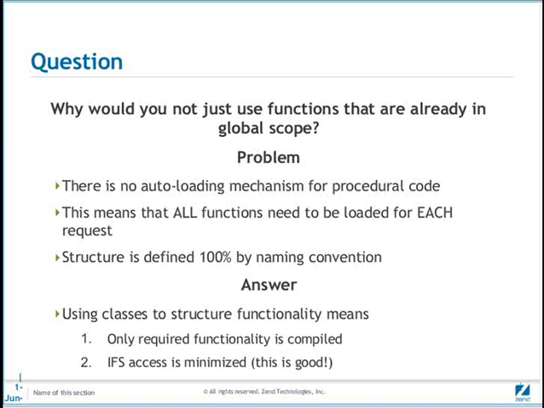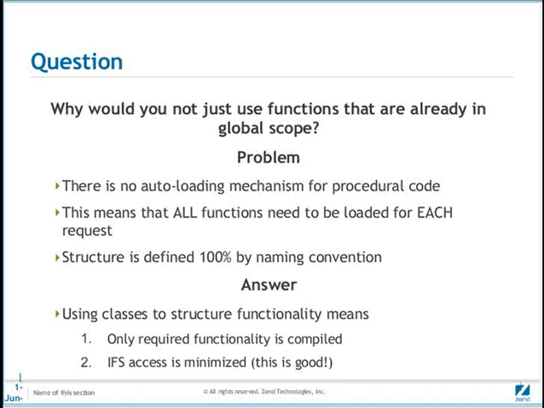Because one of the most expensive things you can do as a PHP developer is a round trip to the IFS. And whatever you can do to minimize those round trips to the IFS becomes a very, very valuable thing from the performance of your application. It's not the end of the world to go back to read something from the IFS, but the reality is that the IFS is such a rich file system. It has so much power associated with it that it does have some baggage when you're reading and writing from it. So if you can minimize your round trips to the IFS, that's important. So things like the object-oriented model of PHP with the auto-loading features become a very powerful way to improve the performance of your applications.